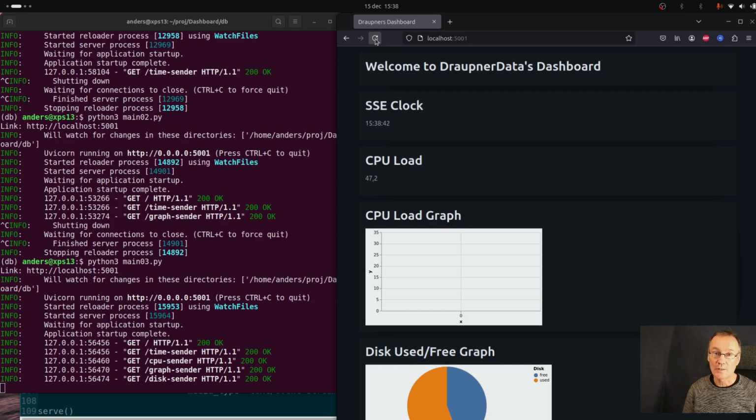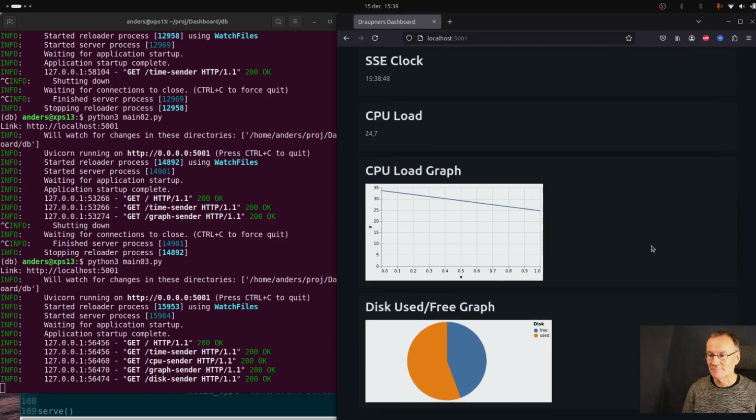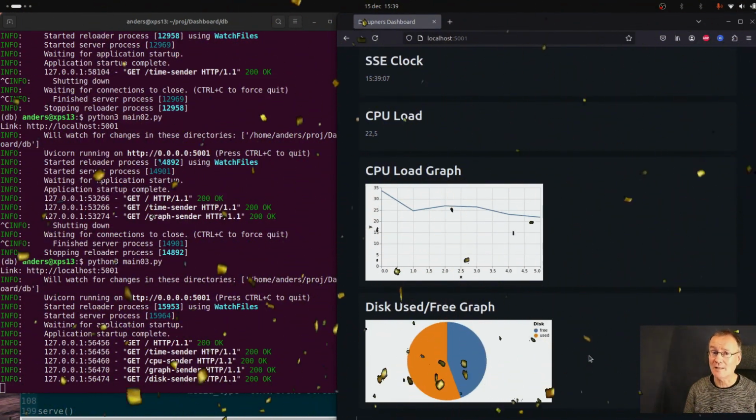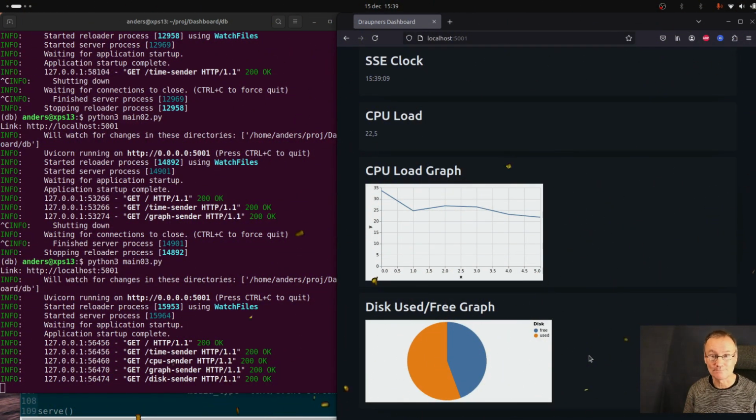Now, what will this look like? I need to start scrolling a bit. Yeah, it really looks like I have about 44% free on my disk. That's quite impressive, thinking about how long I have been using this computer.